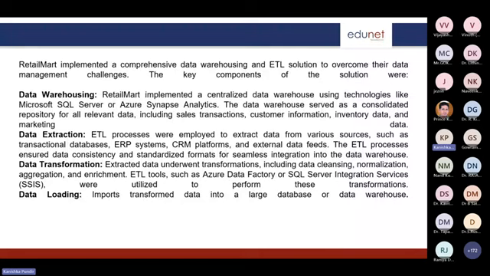Now, the data warehouse served as a consolidated repository for all relevant data, including sales transactions, customer information, inventory data, and marketing data. So our first challenge, data silos, was resolved via this data warehousing. The next step, or solution, is data extraction, transformation, and loading. ETL is often used interchangeably with ELT, but the process remains the same. The basic concept and the foundation remain the same.